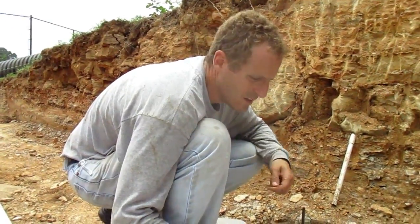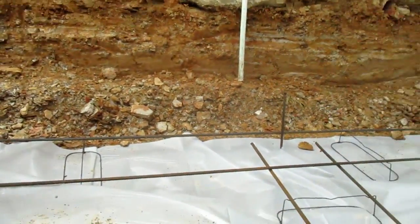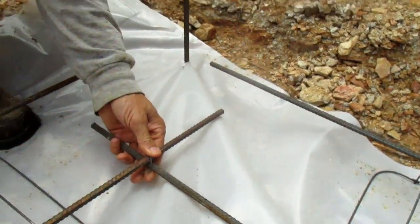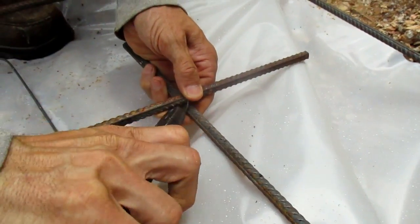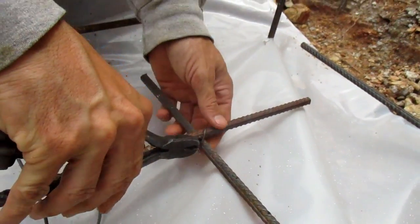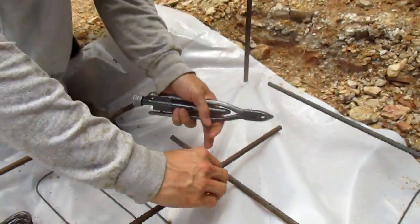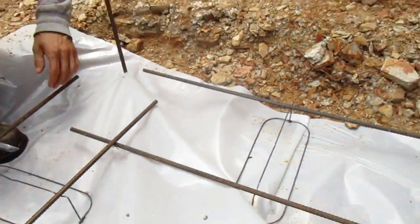Okay, so we've got the long and the short sides of the foundational supports on. What I'm doing is I'm just taking a little piece of wire, and wrapping it around here, and then just pulling it tight just to connect the two pieces of rebar together, just to make it so it's not going to move as we're putting the concrete on. Don't really expect it to, but there's no point in taking any chances, because we definitely want this support on the corners and on the walls.